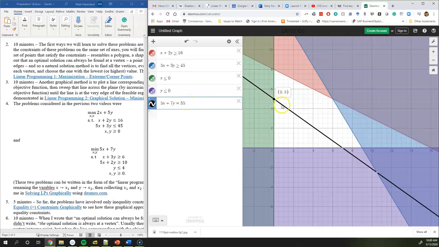There are certain points that are inside the feasible region. (7, 0) and (0, 5) are inside the feasible region because these are greater than or equal to constraints here. Everything outside here also has an objective function value equal to 35, but they're not feasible, so we're not allowed to use them. But that means we can easily see all the points that we can possibly choose that are inside the feasible region for which the objective function value is equal to 35.